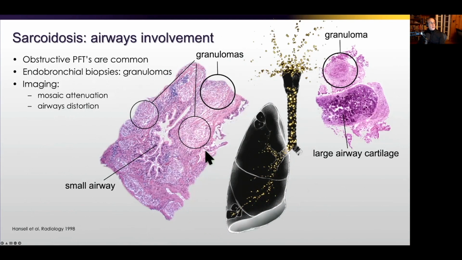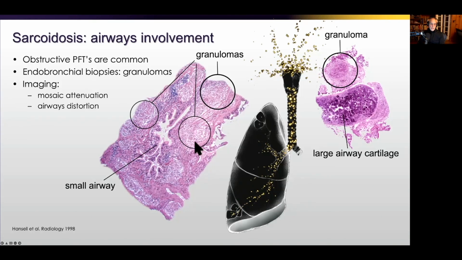A similar problem occurs in sarcoidosis, and you can imagine that somebody presents to a clinician with shortness of breath and they're relatively young. Both asthma and sarcoidosis are going to be high on the list. Sarcoidosis is a chronic inhalational lung disease, which involves both the large airways and the small airways. If you biopsy the trachea or the large airways, often you'll find granulomas. Here's a granuloma on a cartilaginous ring.